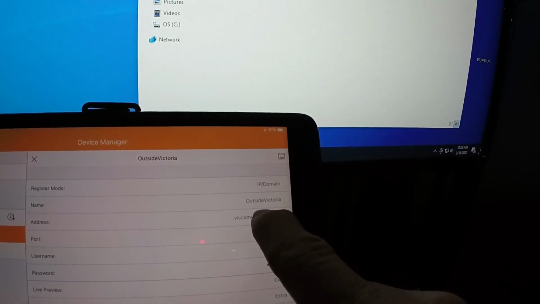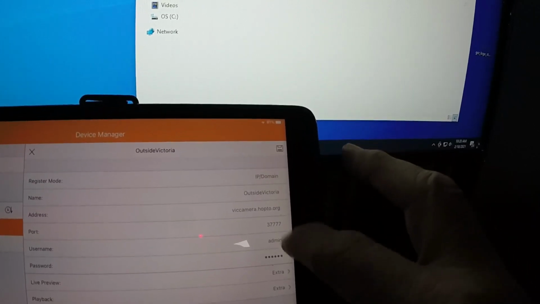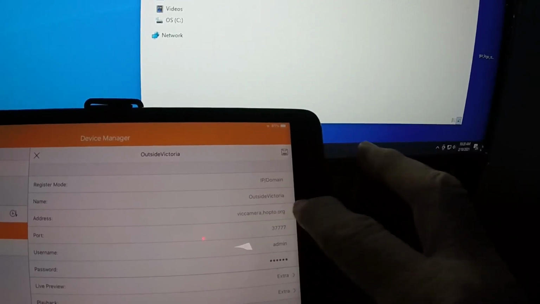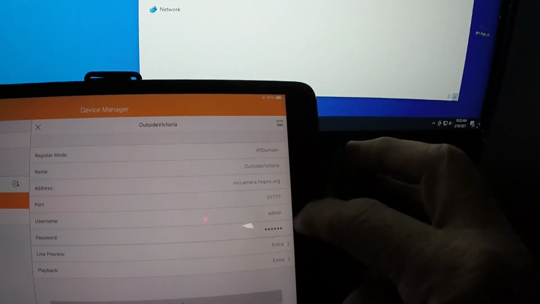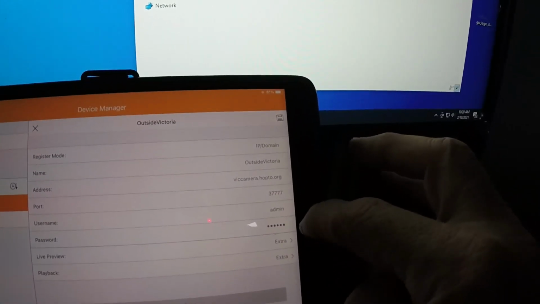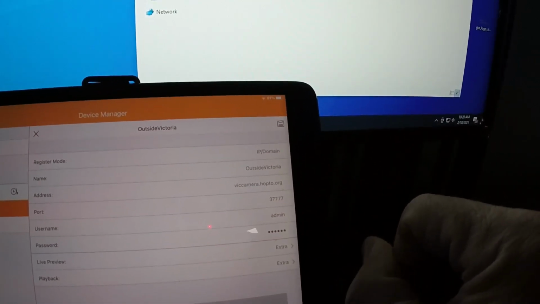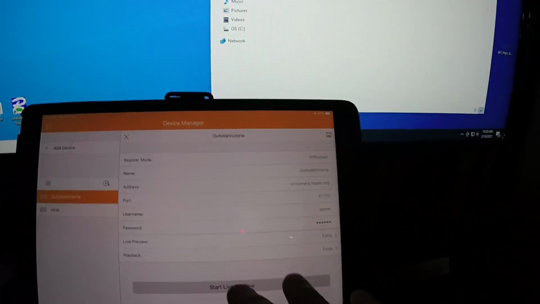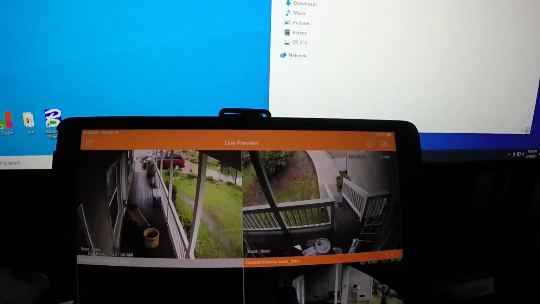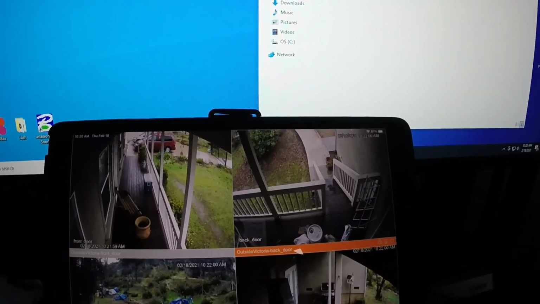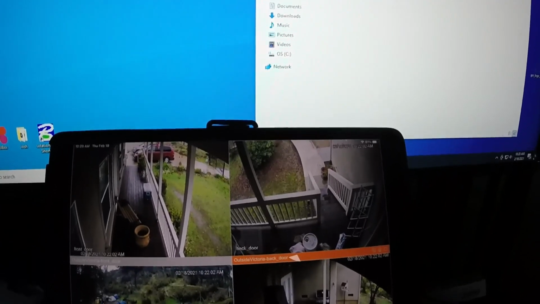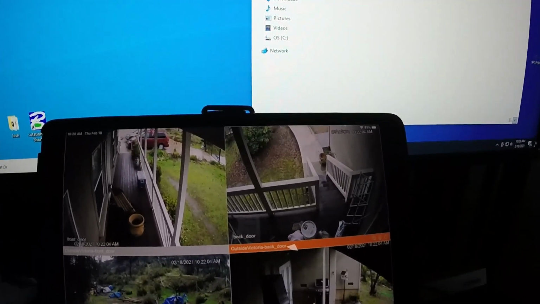You use that address only. You don't use the user password for the no IP, just the address up there. The user ID and password is your actual NVR account. Okay, once you hit that, now it's actually using the address outside. So outside of the house, and I used it on my phone, I can look at my cameras outside, and that's the goal here. All right.